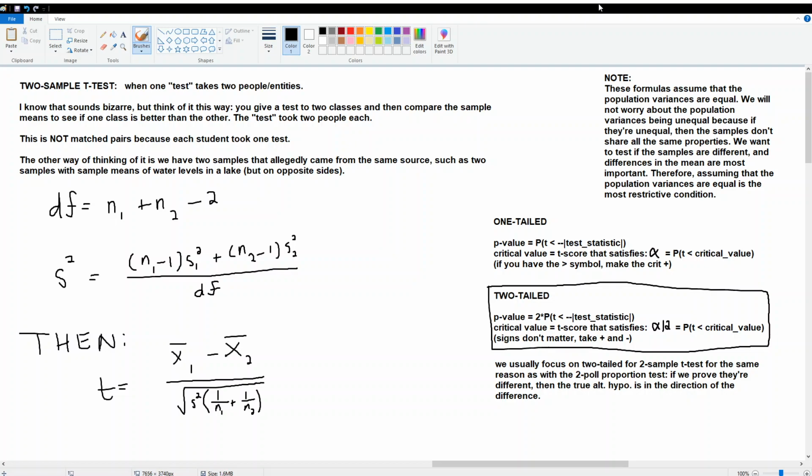Now, we technically do have one-tailed tests that pop up, say, it's lower on the southern side of the lake, but here's why we'll usually use two-tailed. First of all, we're testing whether or not they're different. That's the main thing. If they're different, it's going to tell us which way it is. If there's far less fish on the southern side of that lake, it'll be obvious from the fact that x2 bar is going to be much lower than x1 bar, assuming the null hypothesis is rejected.